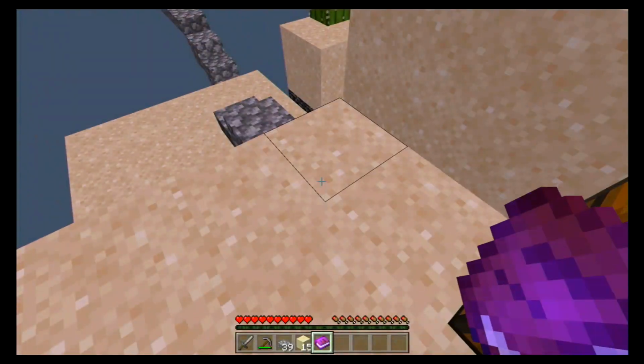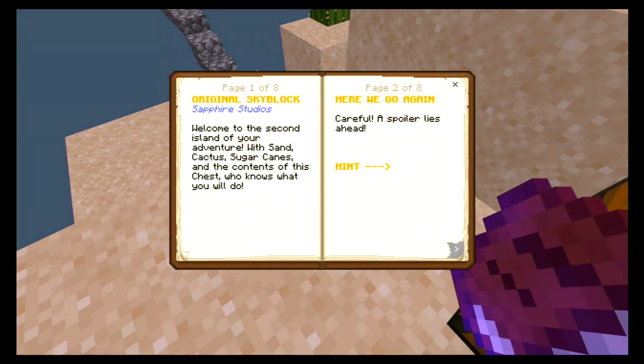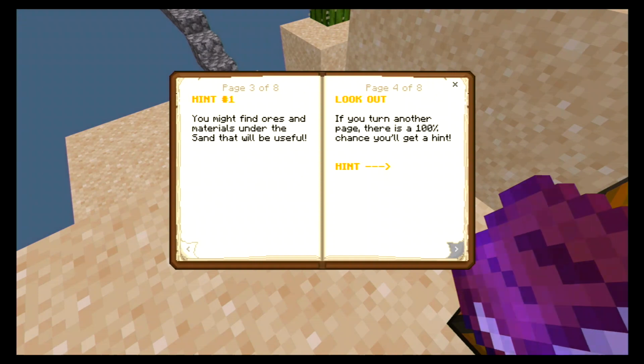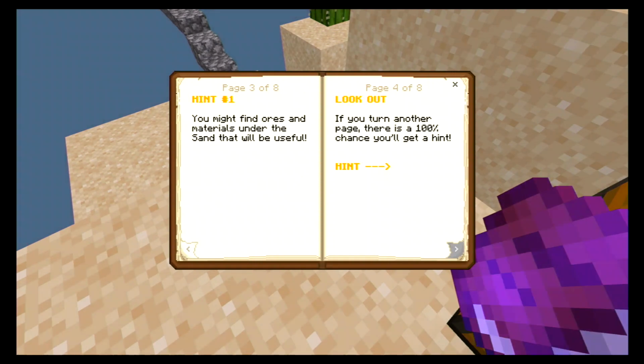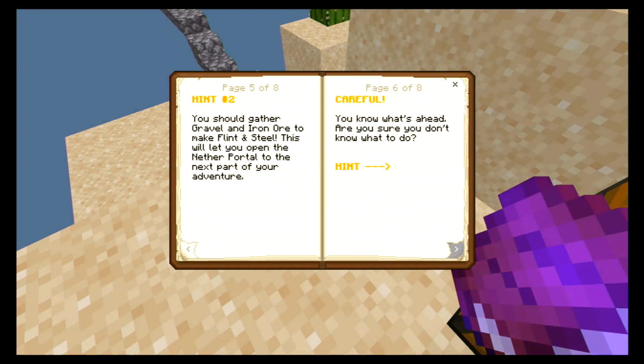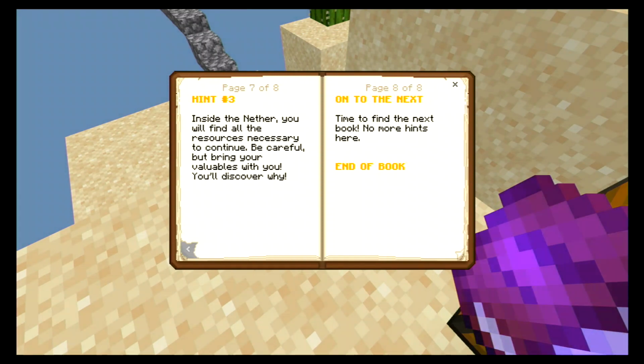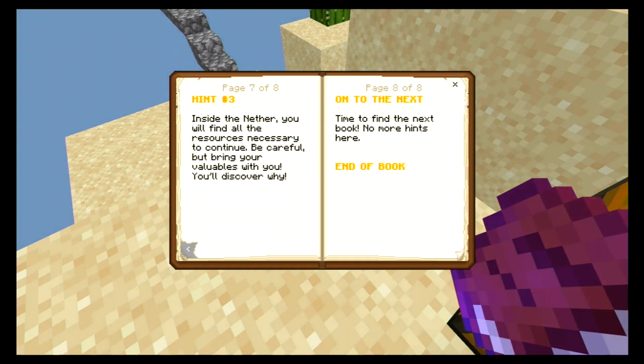All right, let's go ahead and read this book. Welcome to the second island of your adventure with sand, cactus, sugarcane, and the contents of this chest. Who knows what you will do? A spoiler lies ahead. You might find ores and materials under the sand that move. Well, of course, I'm going to mine all the sand. There's 100% chance you'll get a hint. Gravel and iron ore to make flint and steel. This will let you open the nether portal. Yup. Be careful, but bring your valuables with you. You'll discover why.